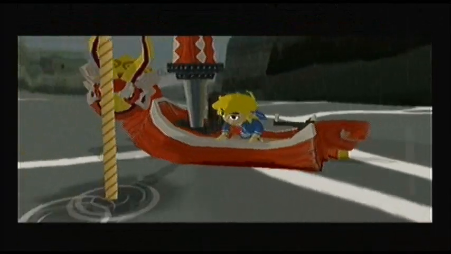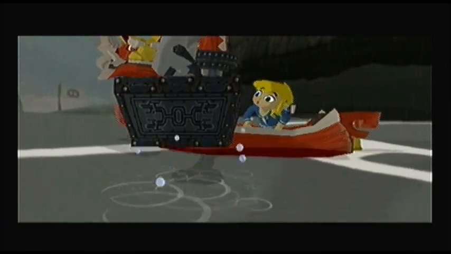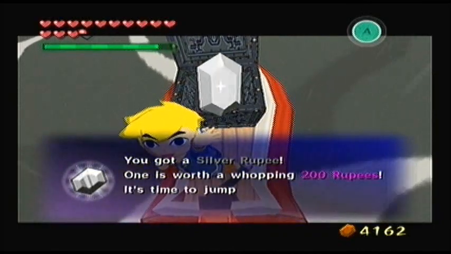Okay, so I think this is it. I just managed to pick this one up. This should be the big one that we can get. If you have treasure chart number 6, I don't know if I already mentioned that, you can pick up a big treasure. And yes, this is it. You can get another silver rupee, again.